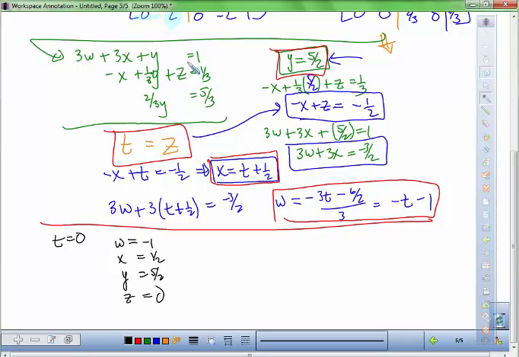What if I let T equal to 1? What if I let T equal to 1/2? What if I let T equal to whatever? So how many solutions am I going to have? An infinite number of solutions. A what? A line. What's a line? A line? What do you mean a line? Juan said a line. What's he talking about? I mean, he's right.